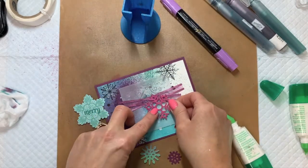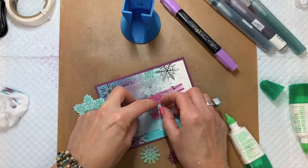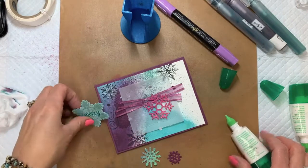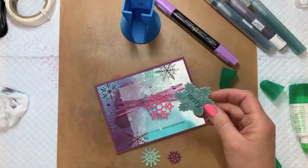So that's going to go in quite a ways because I only want that little bit sticking out. So that liquid glue will set up and fit on there perfectly. This one we're going to leave to the ends. We're going to take our dimensionals off our snowflake.